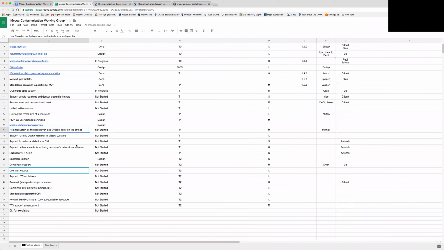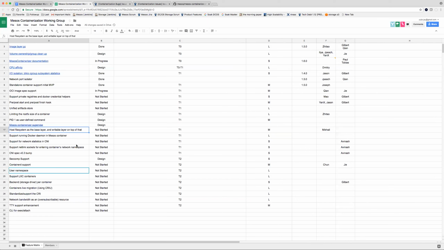Oh yeah, okay, I remember. So basically they don't want to use a container image, but they want to provide isolation between different containers. The way they suggest was having a writable layer on top, so that anything you write into the host file system will not be visible to other containers. Okay, that makes sense. I got it.